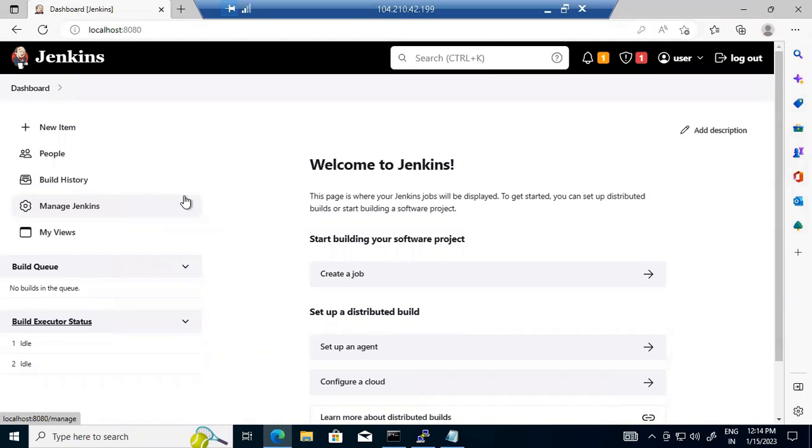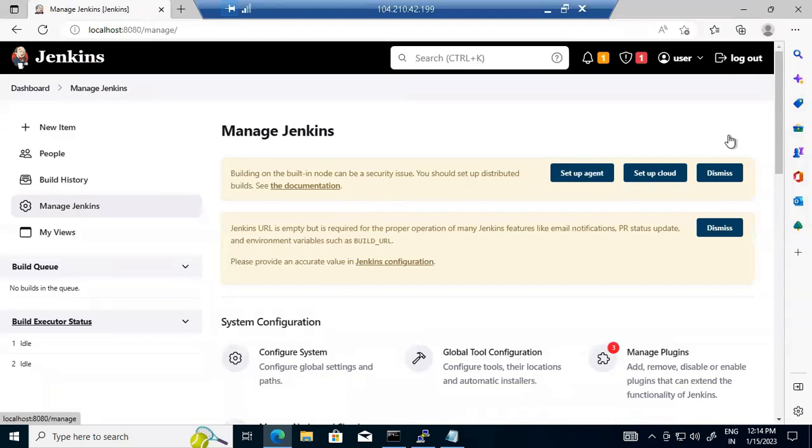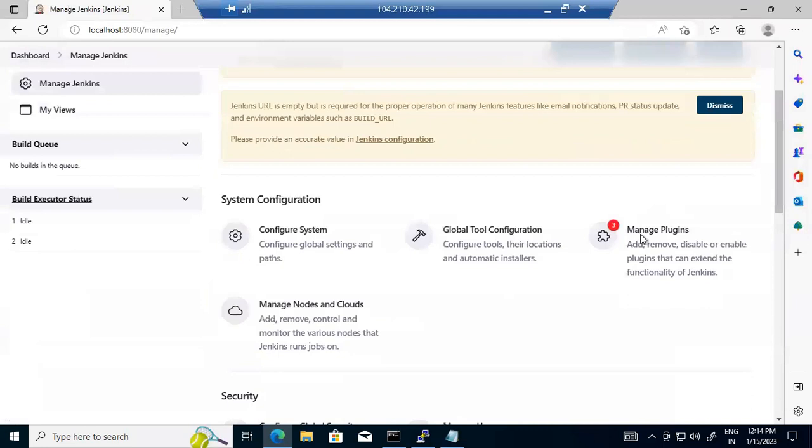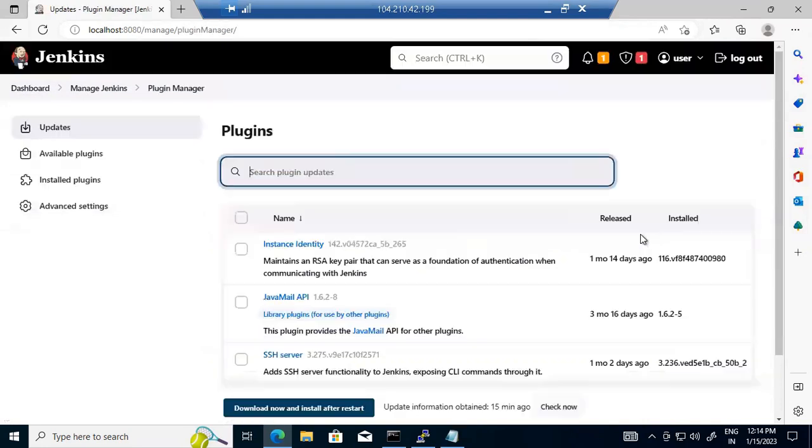Okay. Now guys, what we will try to do now is create a project in Jenkins. But before we create a project in Jenkins, we need to deploy some plugins. In Jenkins, we can deploy plugins too. So we can go to Manage Jenkins. When we go to Manage Jenkins here, it gives us an option to manage the plugins. So we can click on Manage Plugins. And which plugins would we like to deploy? See here we have multiple installed plugins, available plugins. So let's say we would like to go with the available plugins.